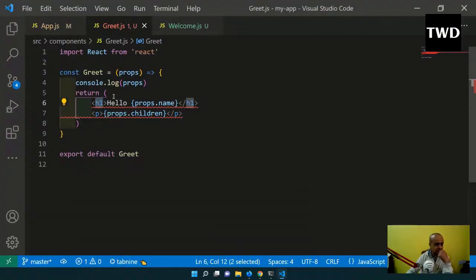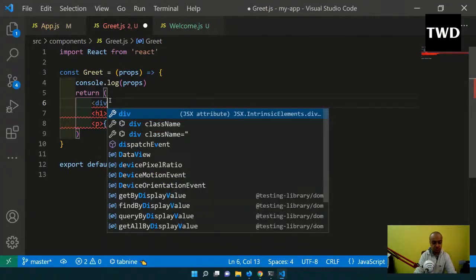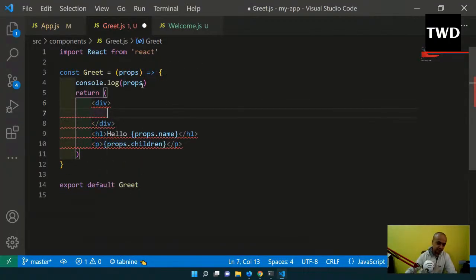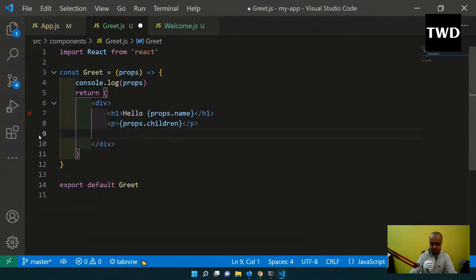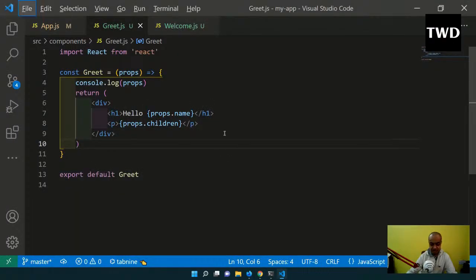One way is the old way, to wrap it with a div. See, the error will be gone. Save it, and we'll not get the error. But this div used to cause a lot of problems in the earlier code.